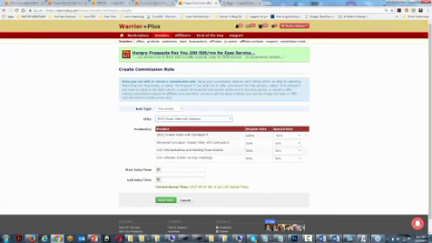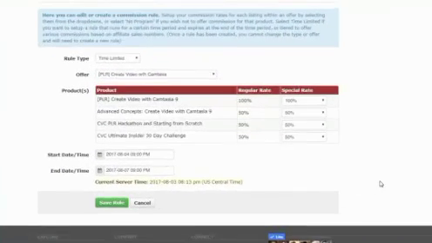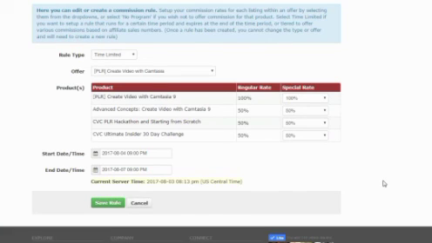You would say that the regular rate is going to be 50% for your affiliates, but from the time of the launch, the 4th at 9 p.m. through the 7th at 9 p.m., we're going to pay 100% commissions. After that period ends, it's going to revert back to the regular rate of 50%.